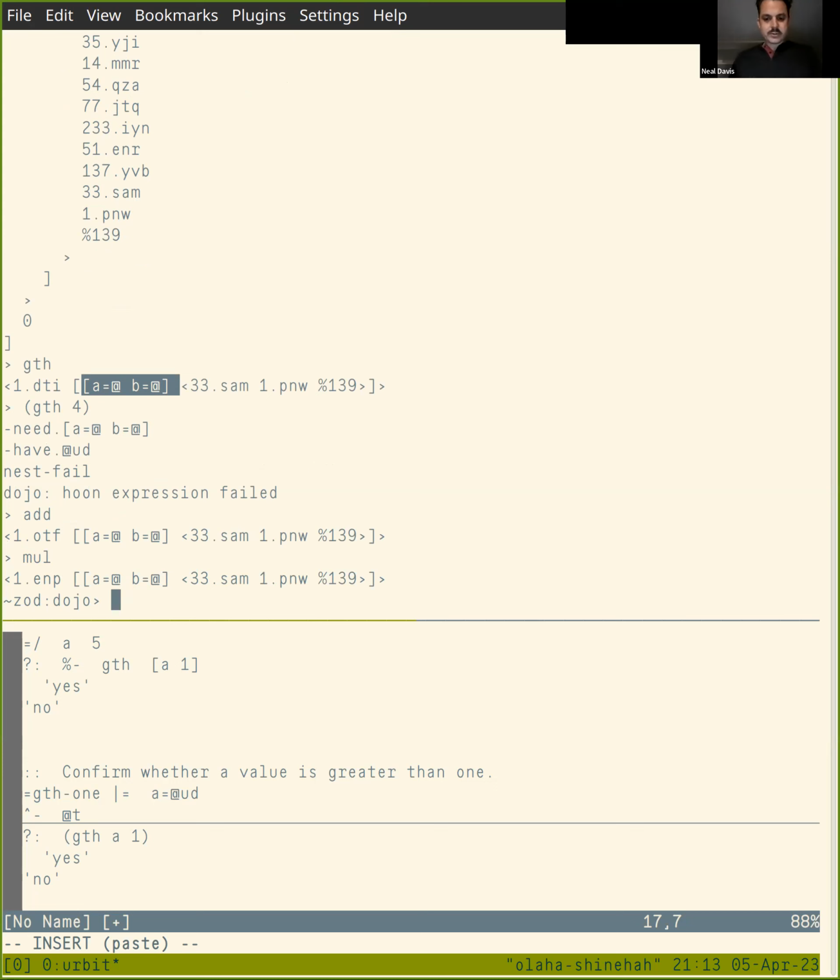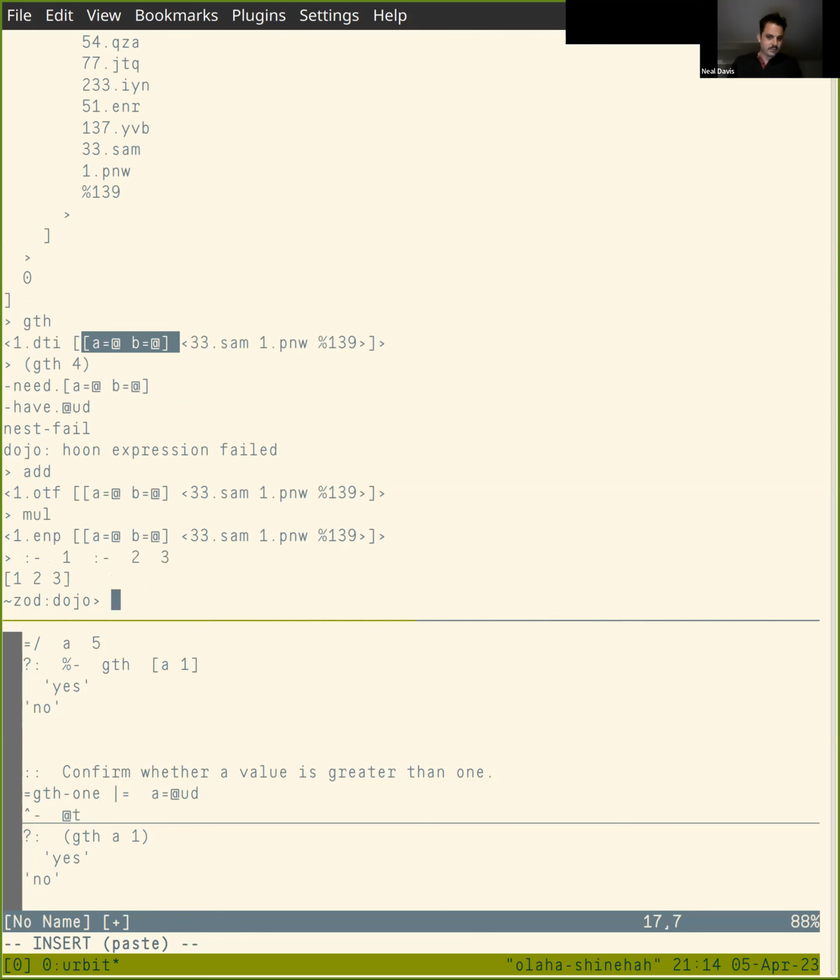Now, it turns out that there's more than one way to build and express things, as with many programming languages. So Jack was showing you, we could build a compound cell like this, and then we would get a cell inside of a cell.